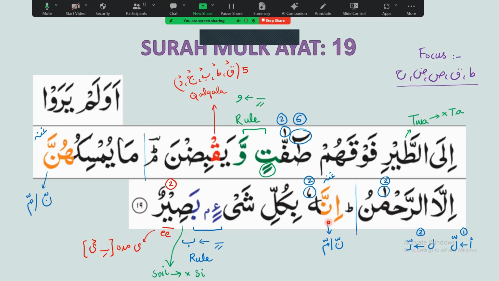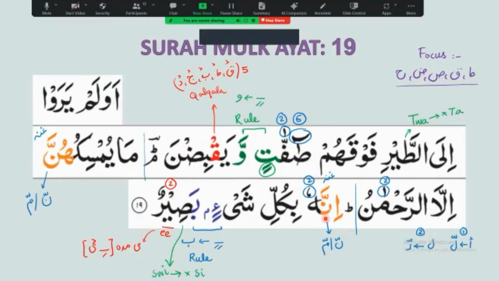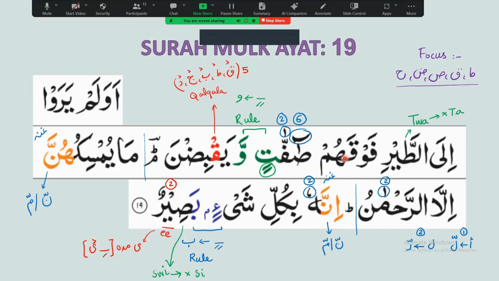Innahu. Again here, you see a noon with the tashdeed. So whenever there is noon tashdeed or meem tashdeed, we make a nasal sound and stay for a bit and say innahu. Ha letter here, this is the same ha as here or as here. And this ha has an inverted dhamma symbol on it, right? This inverted dhamma symbol, not the simple one. So we will stretch this again for two counts and say hu.